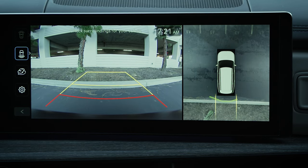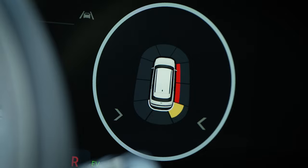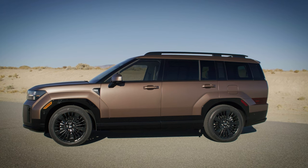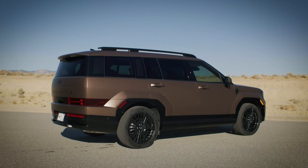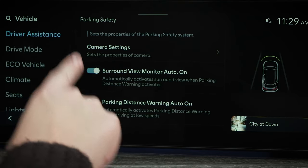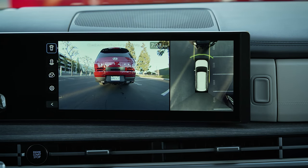While the Parking Distance Warning System can help with parking, it does have limitations as well as conditions in which it may not operate as planned. You should avoid placing stickers or other obstructing items over the sensor areas. In addition, make sure that sensor areas remain clean and free of mud, snow, and dirt, as obstructing the sensors could affect their ability to detect objects. When Parking Distance Warning Auto On is enabled, it may alert you when you pull up behind a vehicle at a stoplight or when entering a car wash.